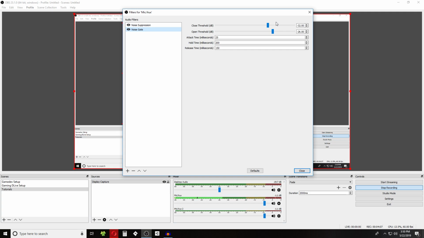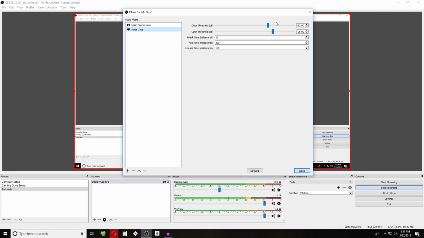Like, if I was doing this to the mic, you still hear it. You can barely hear it. But you don't want to get somebody whispering back. So if you didn't hear my whispering right now, that's good. You might have heard it a little bit, but that's okay, because really what we want to block out is people that are in the other room or upstairs, say if you live in an apartment, or people that are 10 feet away from you. You only want to hear the audio that's right up here. And if you want to hear more than that, you definitely don't want to use these settings.